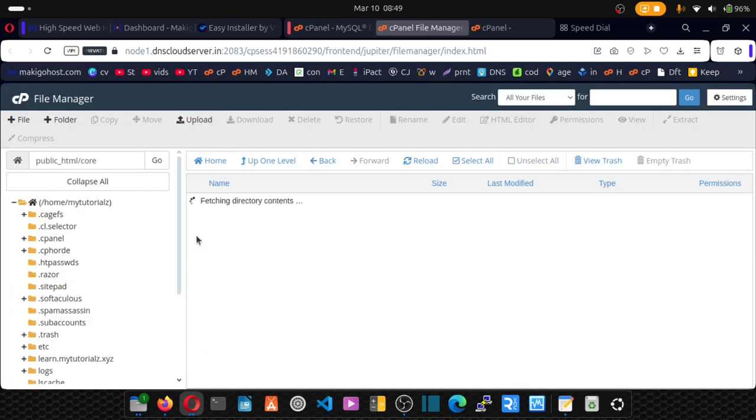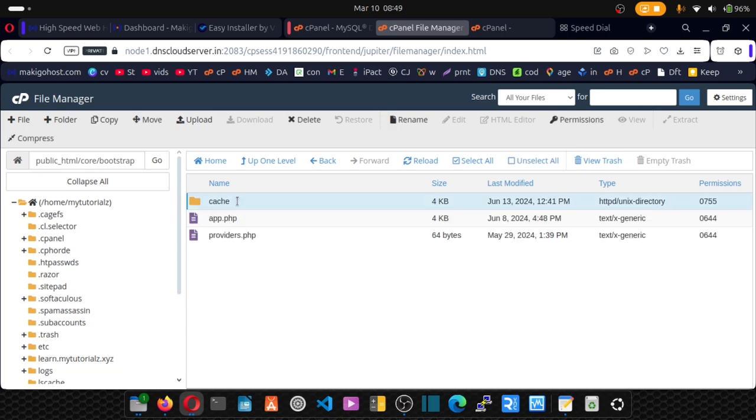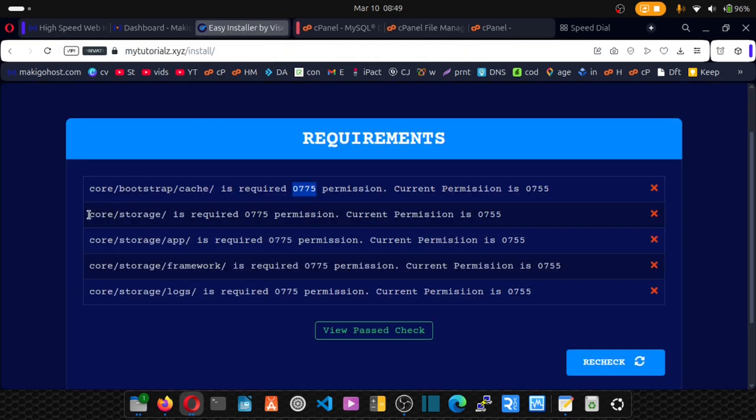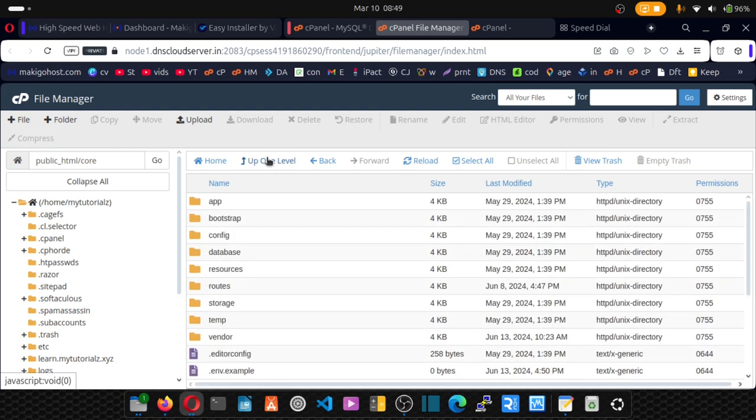Core, bootstrap, cache, click and give it 775 permission. Next, core storage, we're giving it 775 permission. So go back, core storage, we're giving it 775 permission.